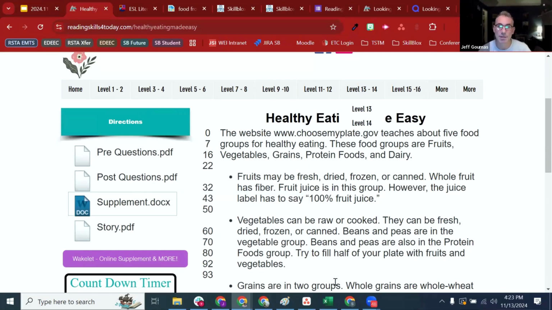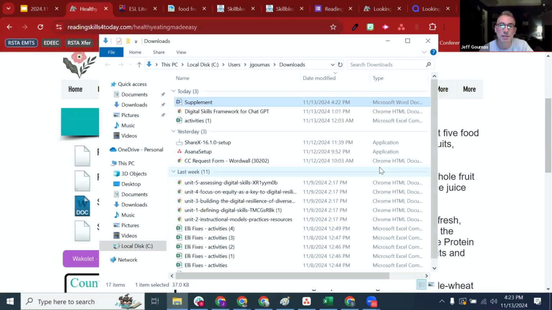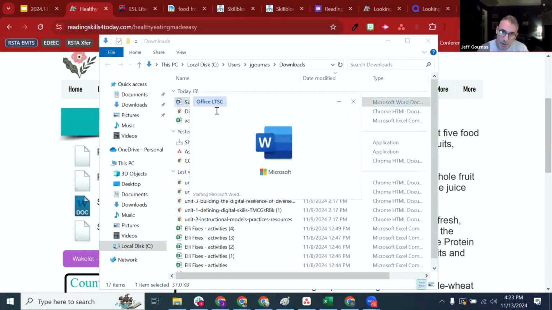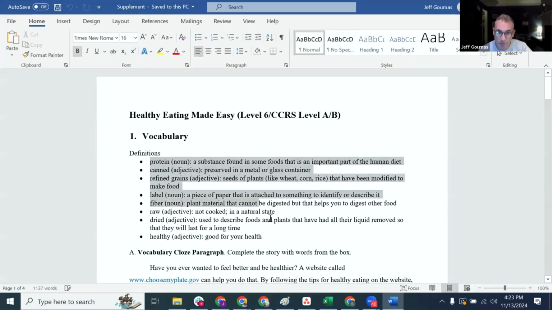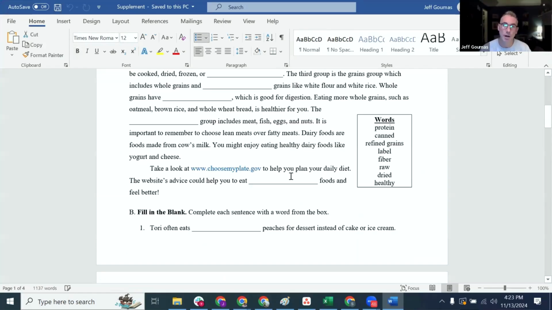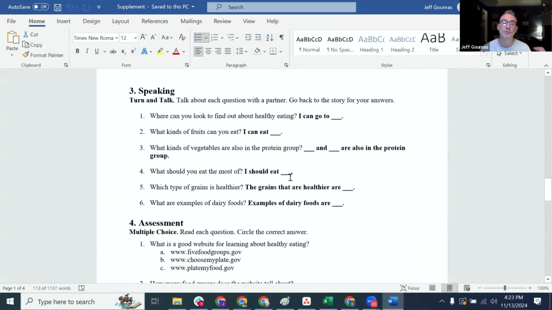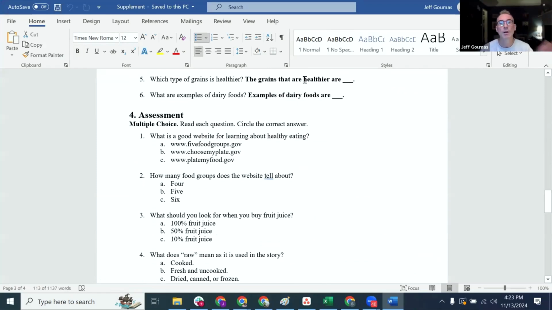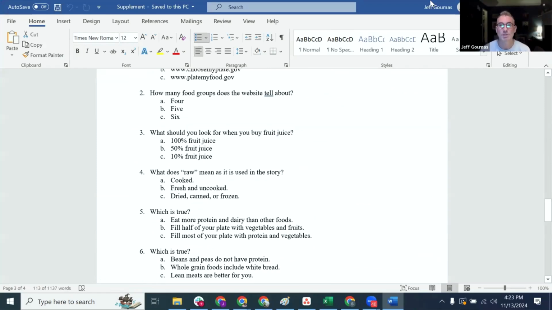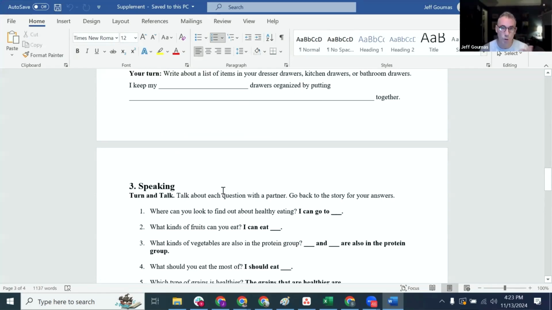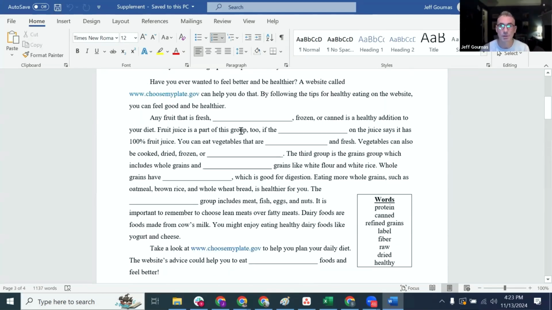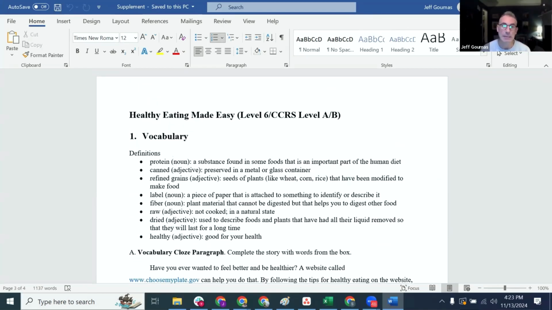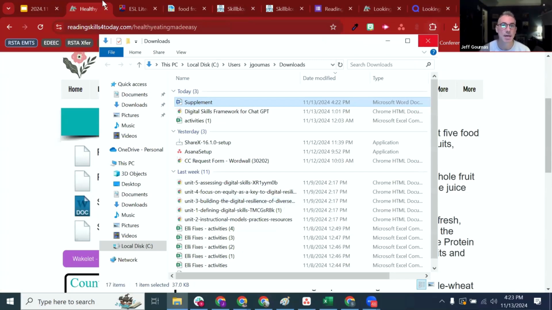So from that supplement I just had up, and I shouldn't have closed it, we actually built that vocabulary activity using the vocabulary from the supplement, and we built the comprehension quiz for the assessment here using these assessment questions. So for all 345 stories, we have interactive versions of these two activities that are also in a hard copy form in the supplement. So that's the second resource.